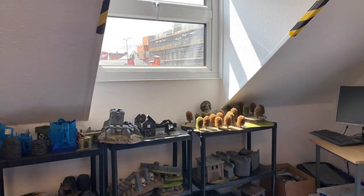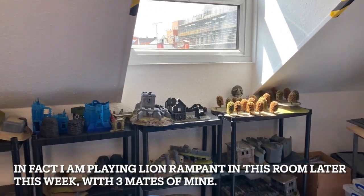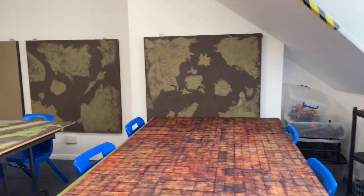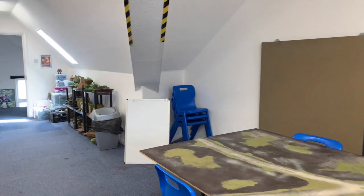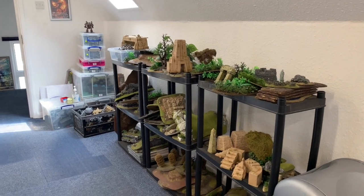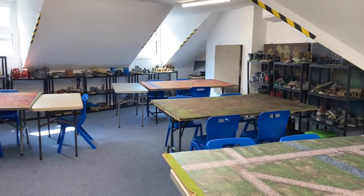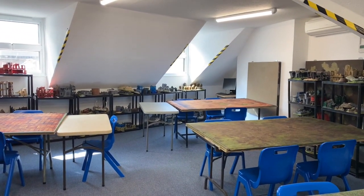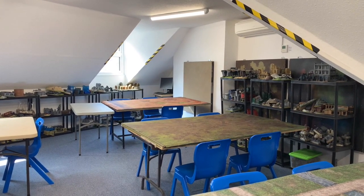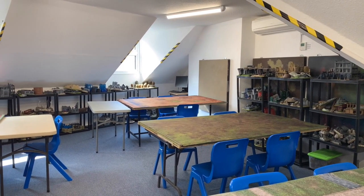So if I want to do a game of Hail Caesar, you see you've got some nice woods, trees over there, hills, buildings. Exactly that. So we don't have to bring all our own terrain. No, we try to make sure there's enough for people to play with all the time, and it's, in theory, all shelved and organised properly and ready for people to use whenever they need it. And can you put 2 tables together if you want a big game? Absolutely. Brilliant. Yeah, I mean, at the moment, I'm coming on Friday. I'm going to book a table here myself, in fact, guys, and we're going to play just 1/6 before. But if we have more people, then we put 2 tables together.